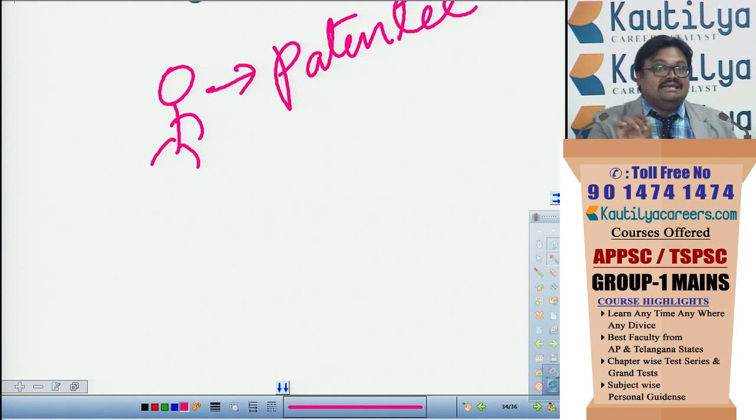Now say if I refuse, what will happen? If I refuse, then according to the Indian Patents Act of 1970, the government has the right to issue a license to you. So the government would bypass me and give the license to you so that you can produce that particular bottle. Okay, so this is what happens in general.